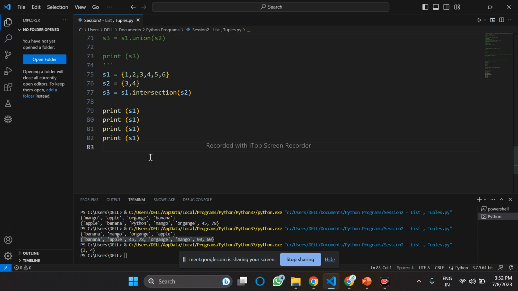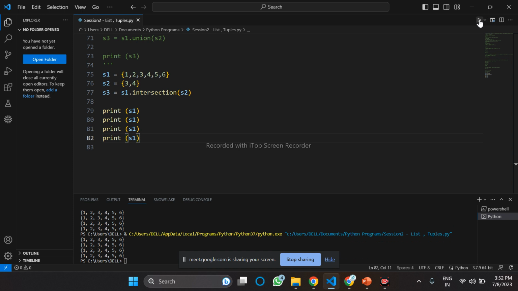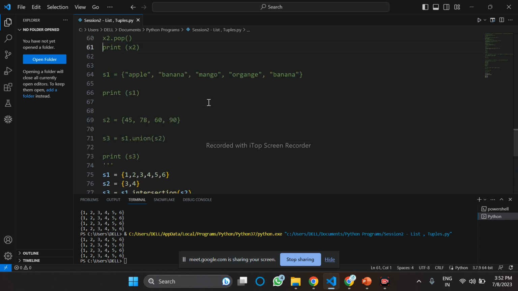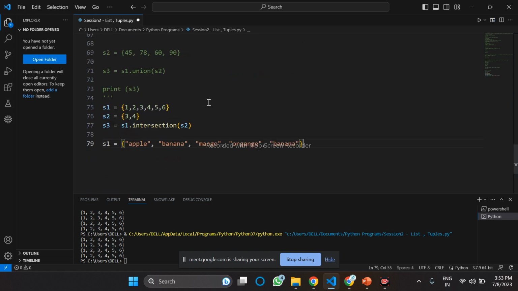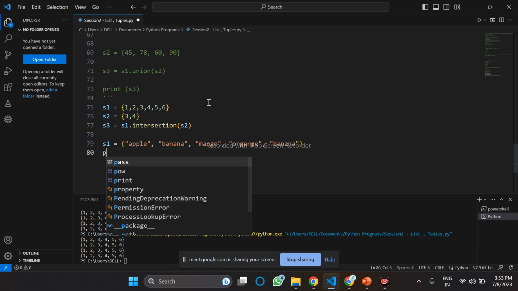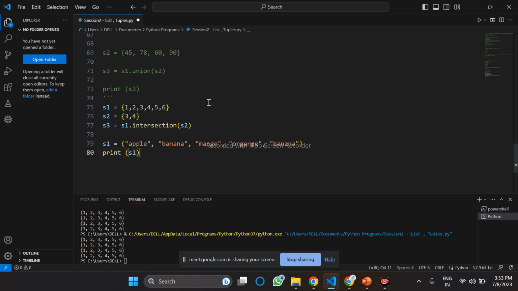It is a feature of sets that it keeps on changing its places. If I'm re-executing this, by chance it is not doing it now, but it changes the value. Let me give you this example.